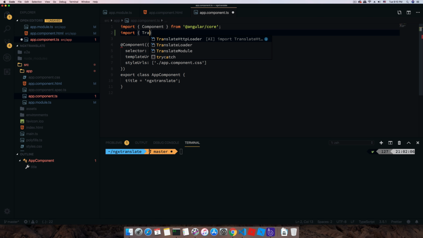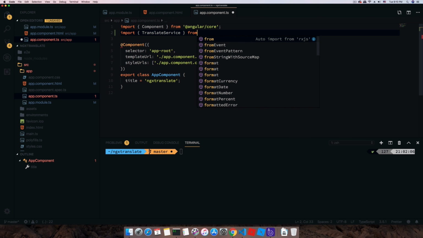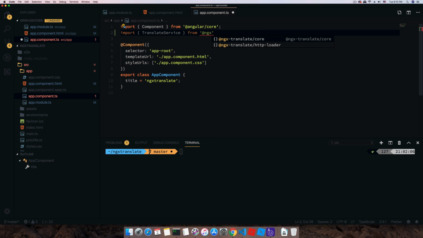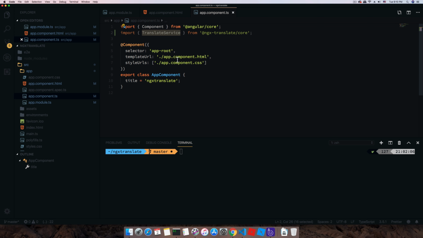TranslateService, and that is from @ngx-translate/core. We need to pass this from the constructor, so let's remove that.